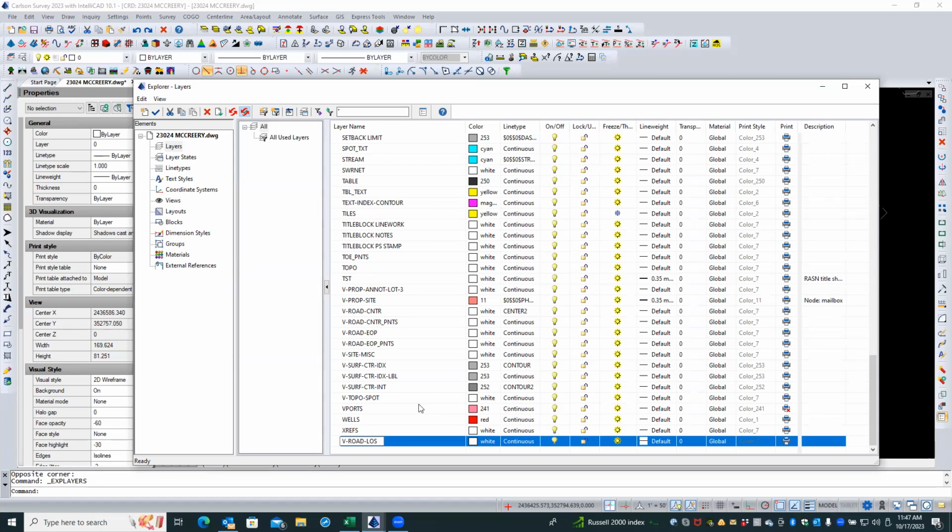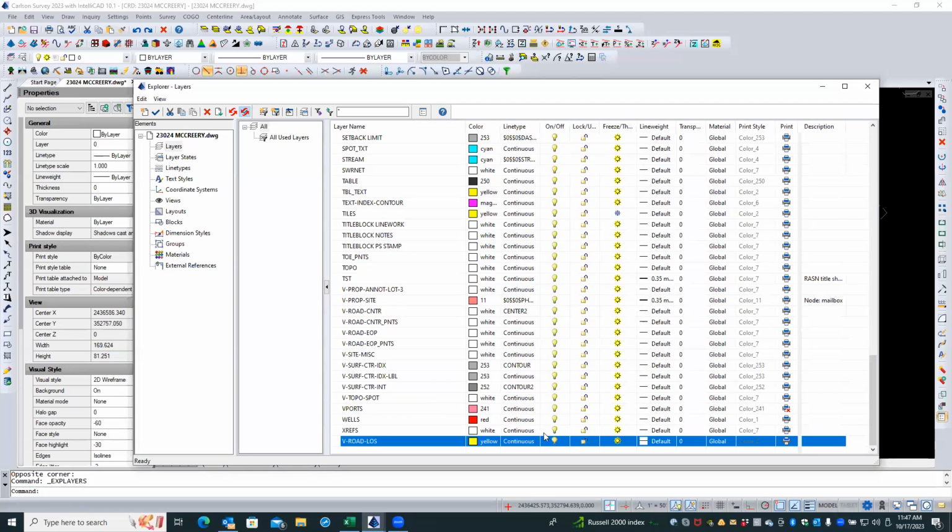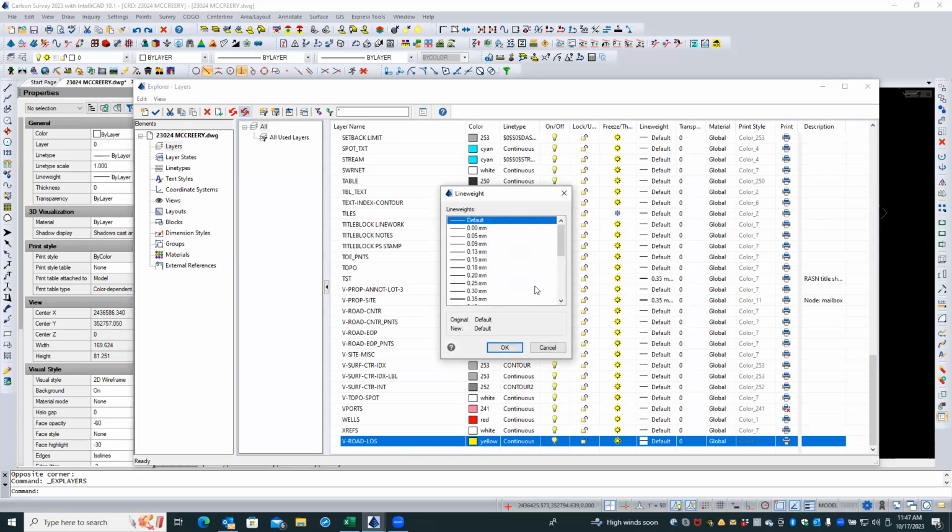Let's make it yellow or some contrasting color just so we can keep track of it. It doesn't have to be yellow; it can be green, anything you want. I would leave it continuous and set the line weight. I'd pull that up to make it like 0.4 maybe. Right in there.